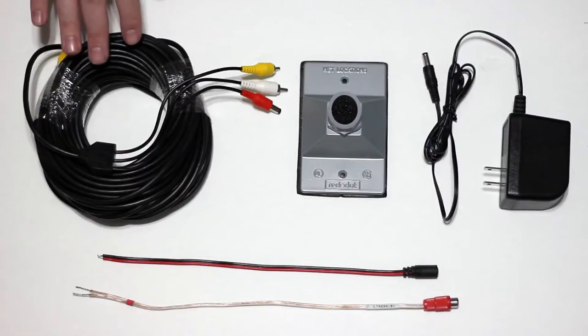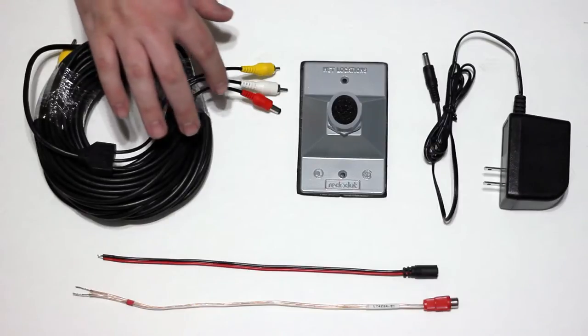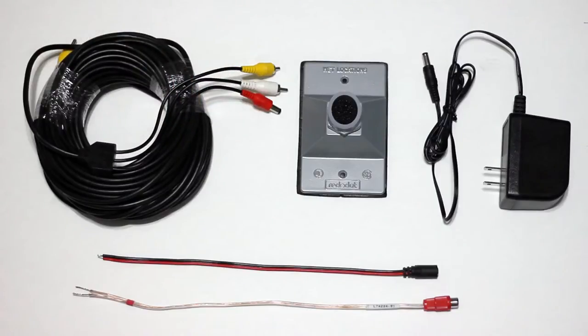This is the cable that will be used with the kit. This is called a VAP-65 cable. It's basically a 65 foot video audio power cable. That's where the part number comes from. It has a power connection and then these two RCA connections.